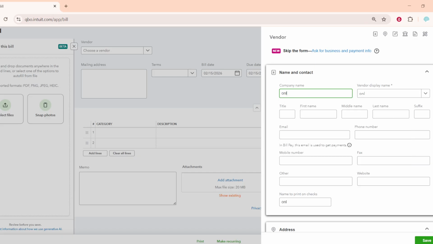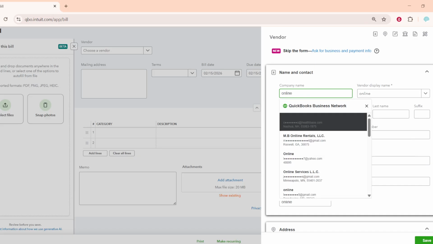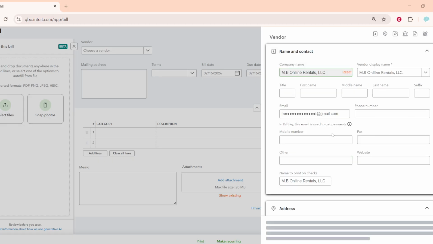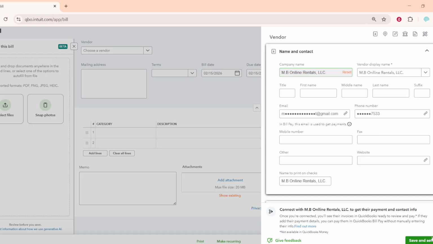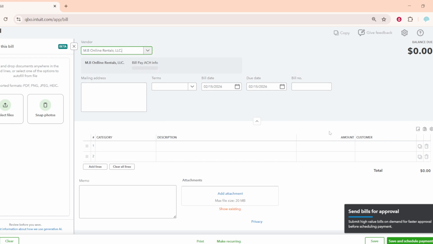For the body of the bill, choose where the cost should go. Use category details if you're posting to an expense account, like utilities or office supplies. Use item details if you're buying specific products or services you track, which lets you enter quantities and rates. If the bill covers multiple purposes, you can split the amounts across the appropriate lines so your reporting stays meaningful. Finally, enter the total amount owed. Double-check for taxes, shipping, or discounts shown on the vendor bill so the total matches.